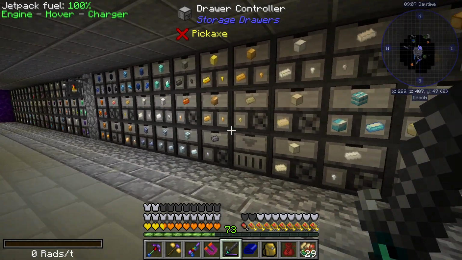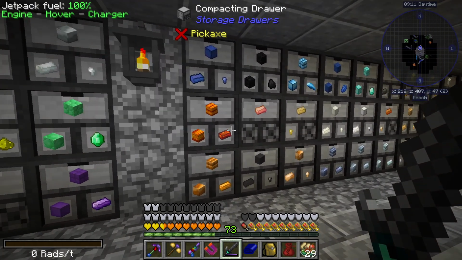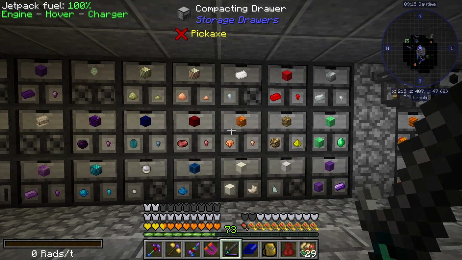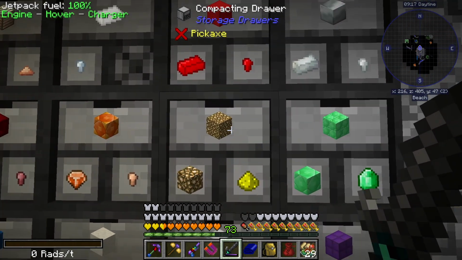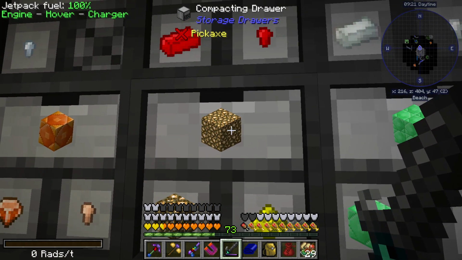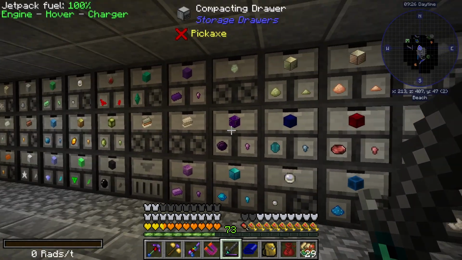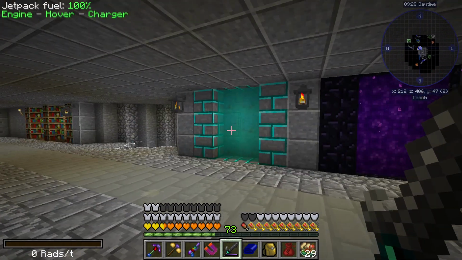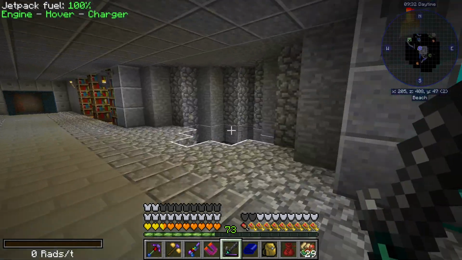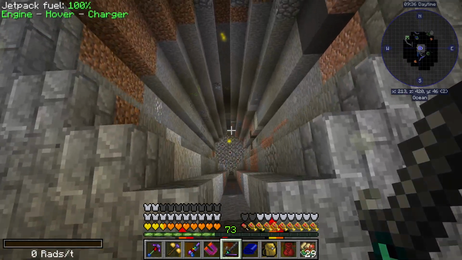Storage drawers. Lots and lots of resources and compacting drawers so you can take out the different variants, which is very interesting. I did not know that there were even variants for some. Like, what is this? Is this a condensed glowstone block? I'm slightly confused. I don't know what some of these items are, and that's okay. Another portal, mining dimension. But now let's take a look over here at this.